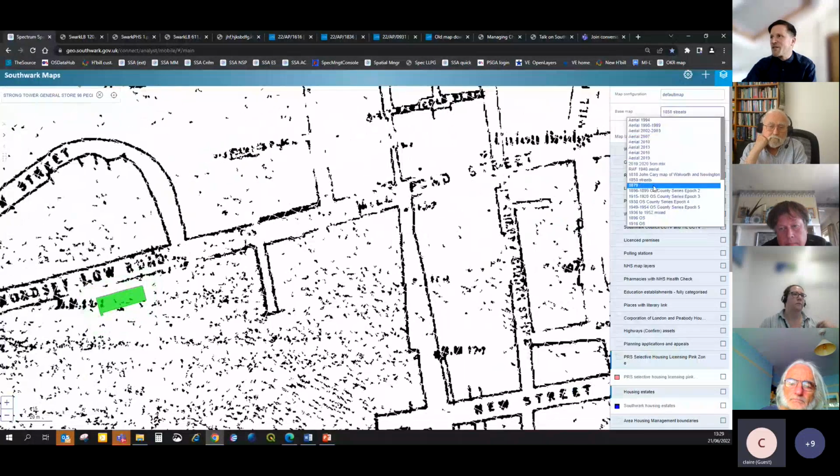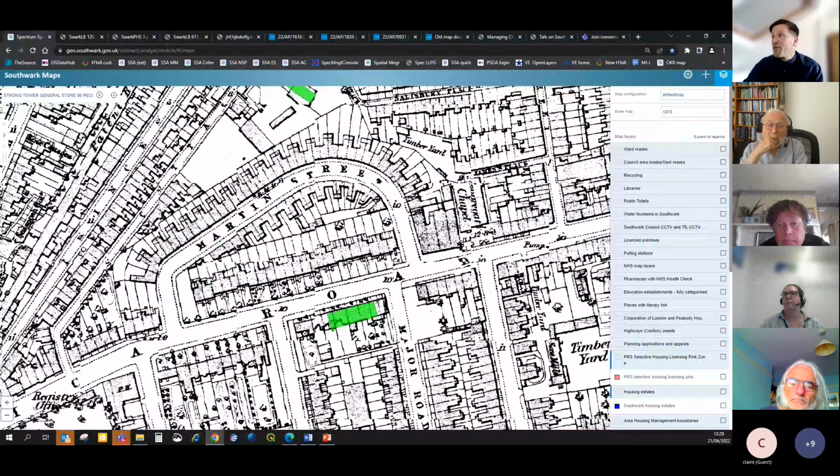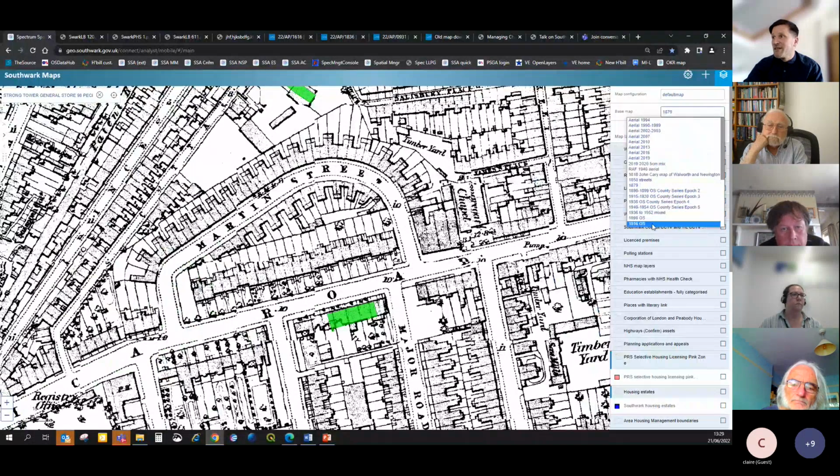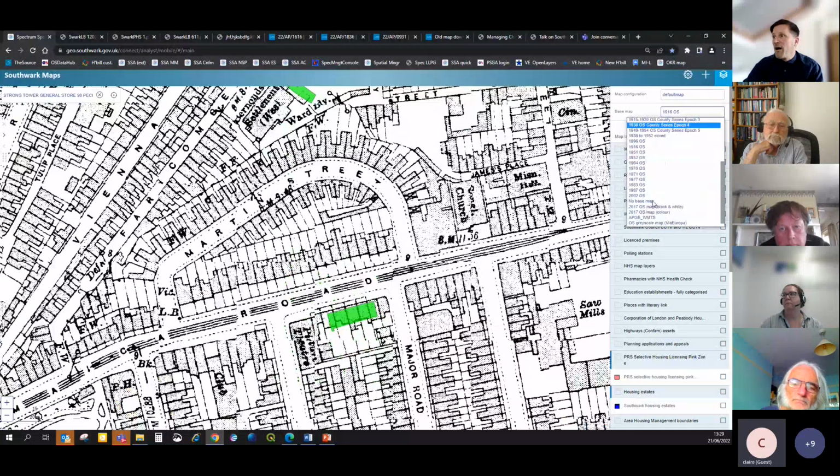But then you have 1879, which is quite sharp, and there's some county series. The 1896 and the 1916 are all quite sharp as well. Then you have others such as 64 and 52.